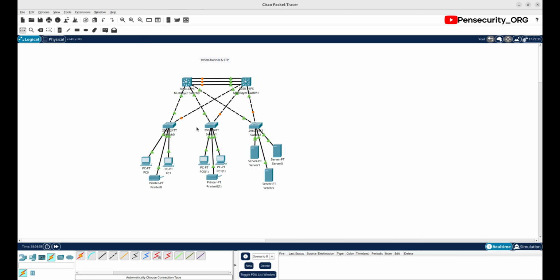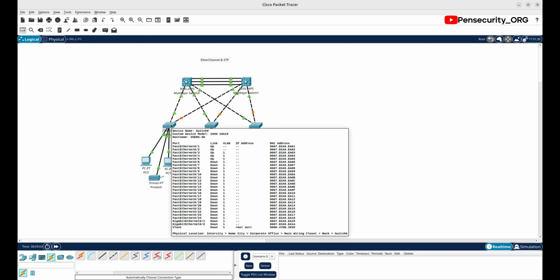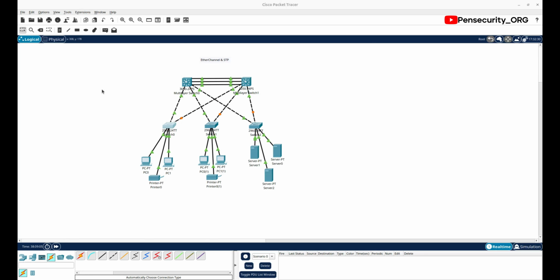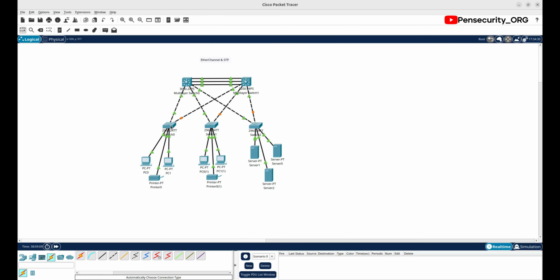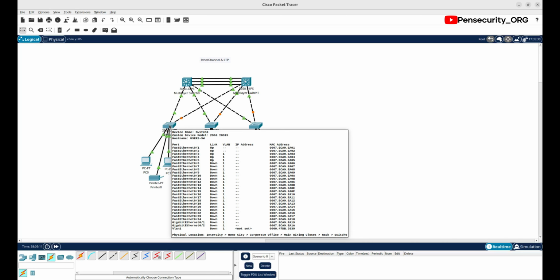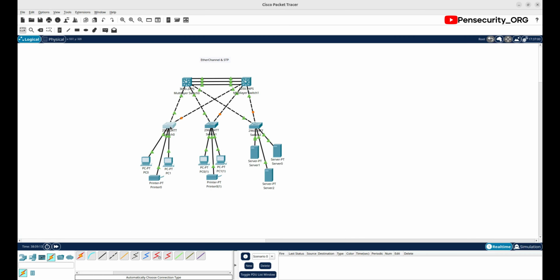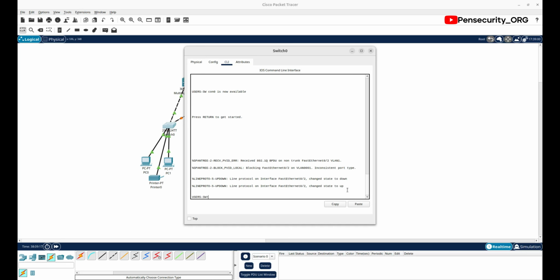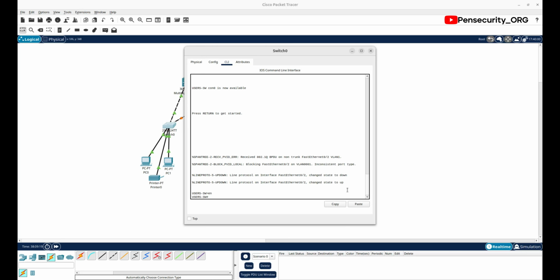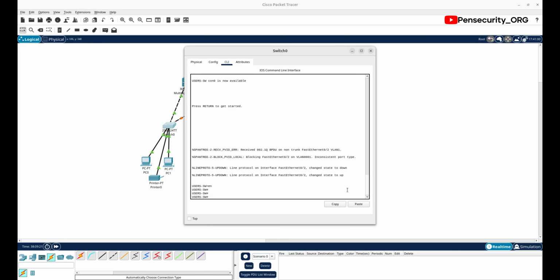So now on these switches here, we have to assign VLANs on them. If you check now, interface port 1 and 2 is already trunked, so there's nothing we can do there. So what we'll do is enable, configure terminal.